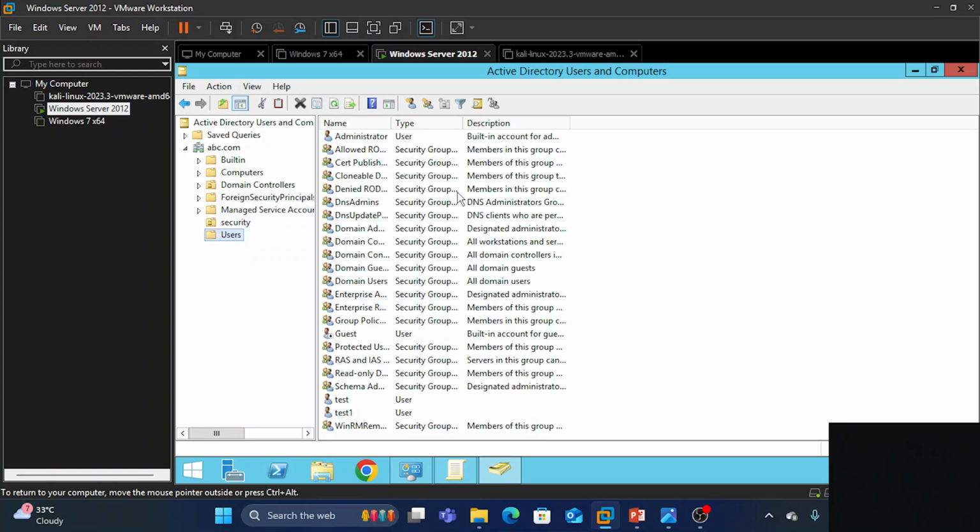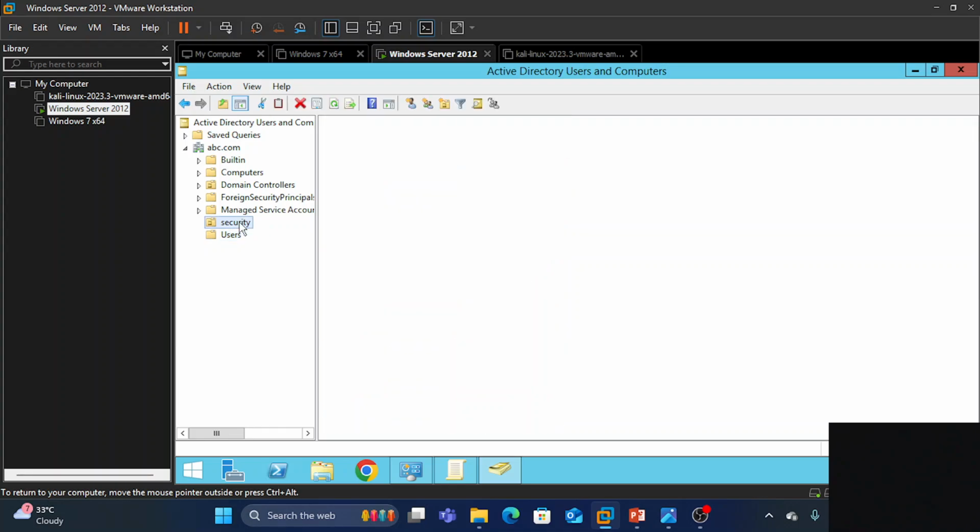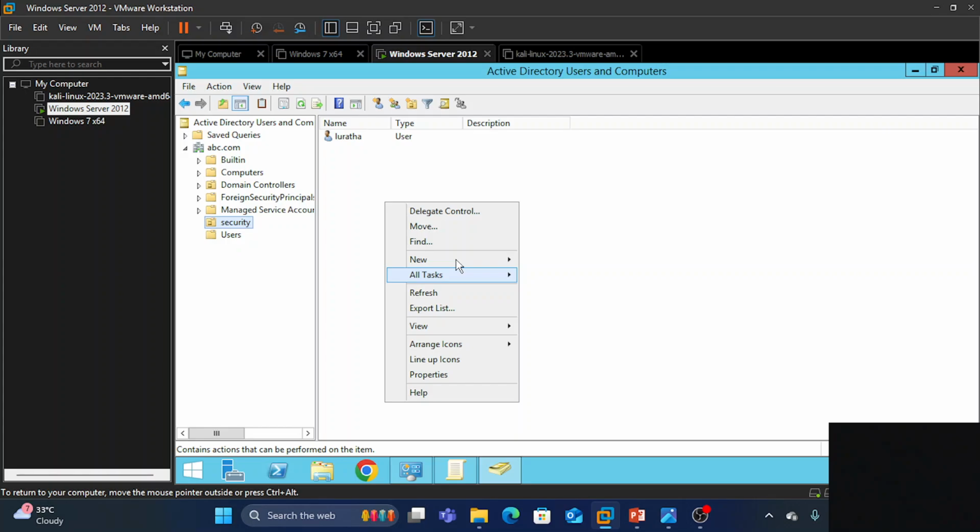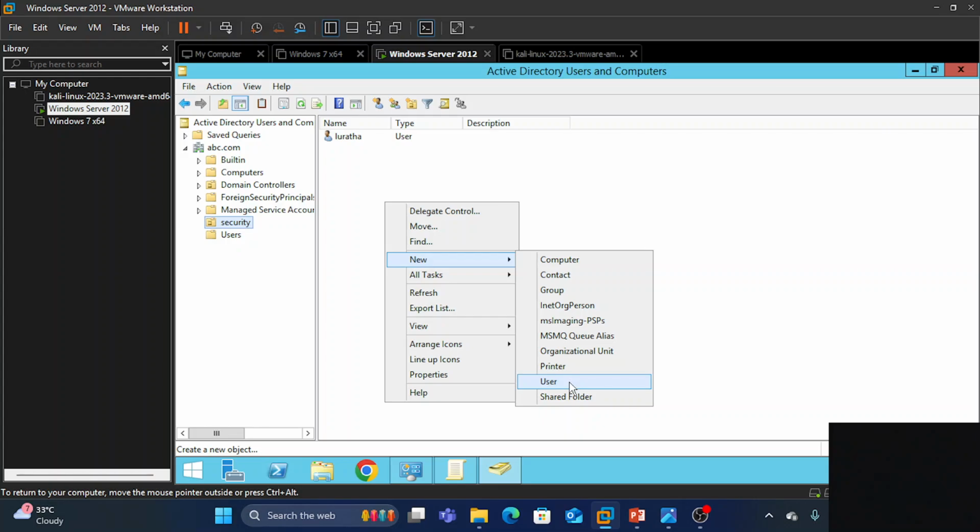These are the default users, and these are OUs, organizational units. We have the group of computers, domain controllers and users. Inside one OU I want to create a user account. I right click here and get the option for a user.